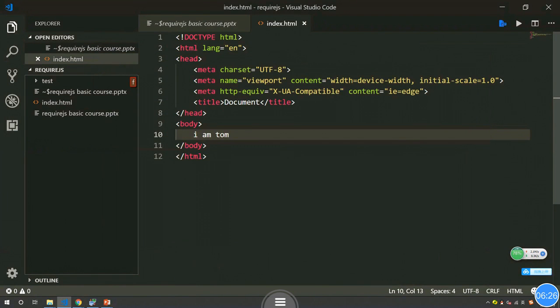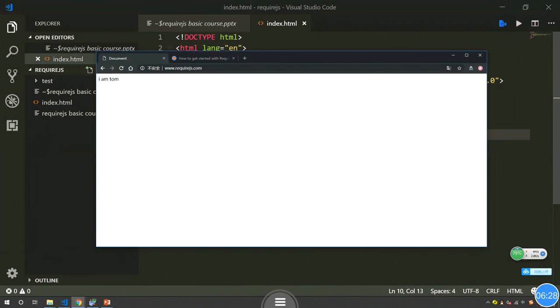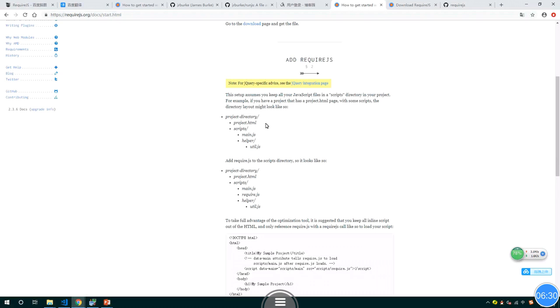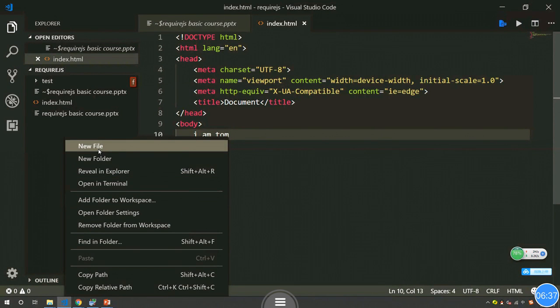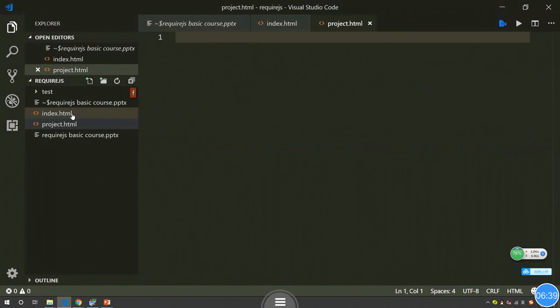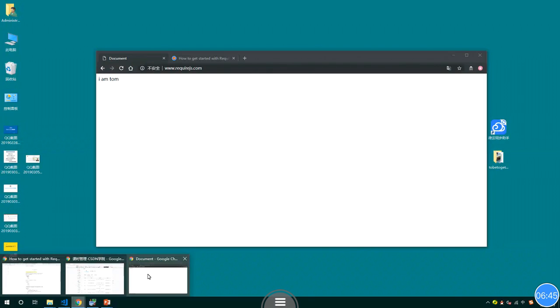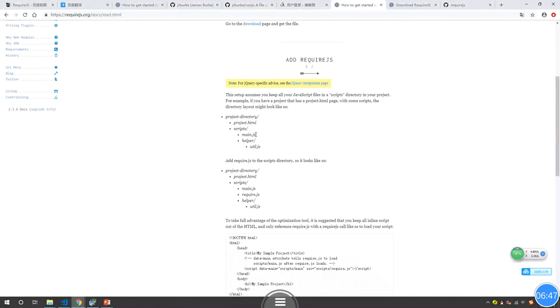We open it, and the first thing is we make a project HTML file. This is the import. If you don't have anything, it's okay. And the next one is for the scripts folder. We try to study it.